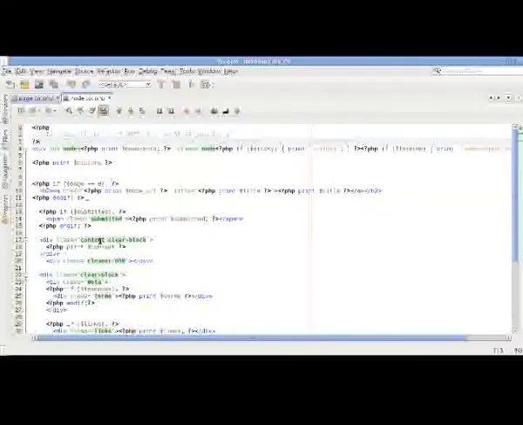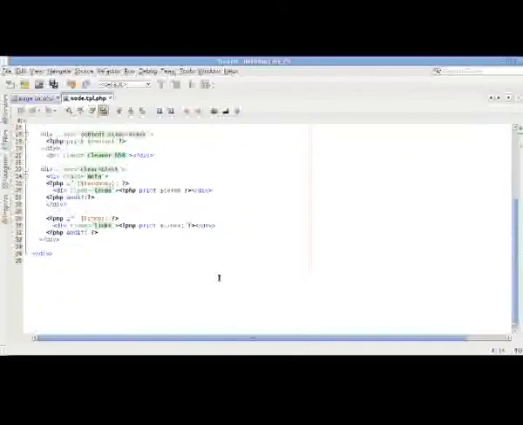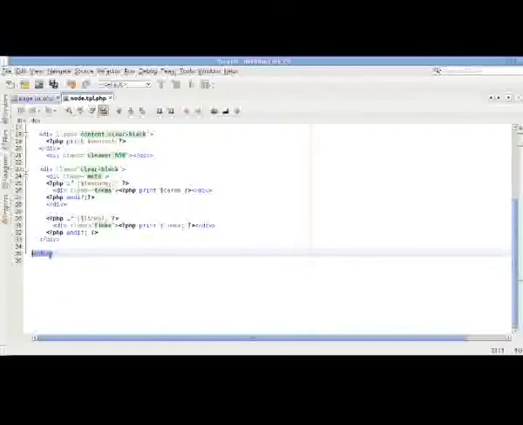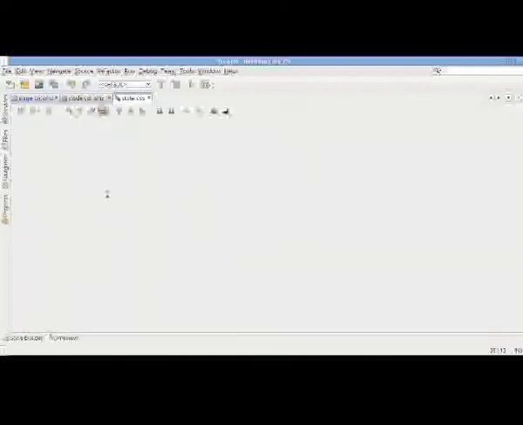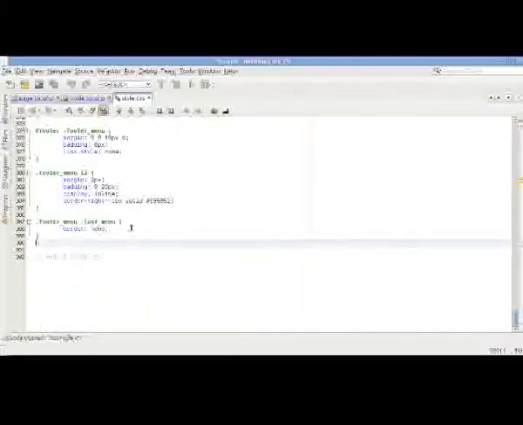To just show an example, we will wrap the whole content of this template file with a div ID, my ID. And in our CSS file we will go all the way to the end and define my ID.